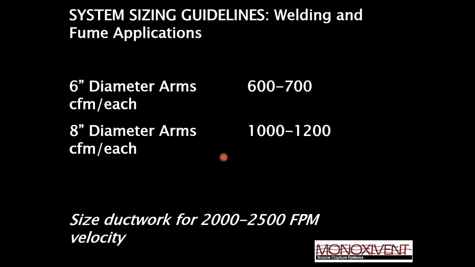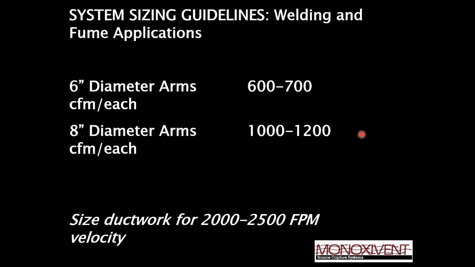But let's say I regularly weld on an oily or pre-lube type material, so that as I start to weld and that material starts to heat up, it burns that oil, it can really create a lot of exhaust. If that's happening regularly, I may want to look at an 8-inch diameter arm. I have 1,000 CFM. It's going to give me more capture capability to make sure that I'm capturing everything that's being created.